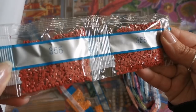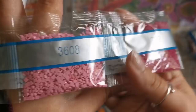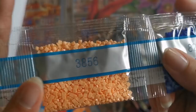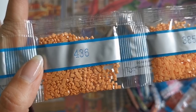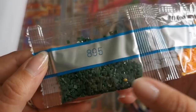I wish it would focus a little better, sorry about that. 996, 718, 3608, sorry. 720, 648, 3830, 820, 3856, 414, 823, 939, 666, 3854, 436, 3843, 155, 742, and 895.